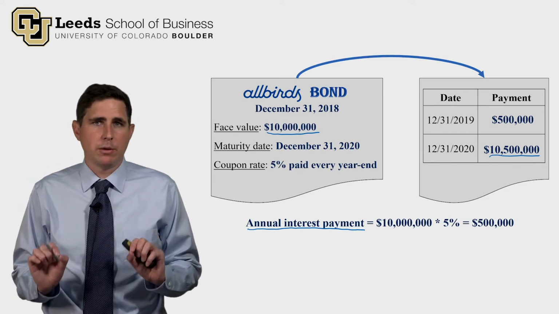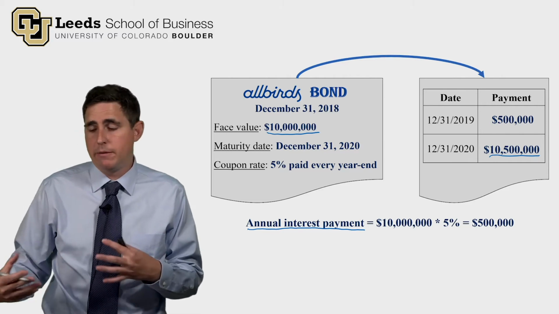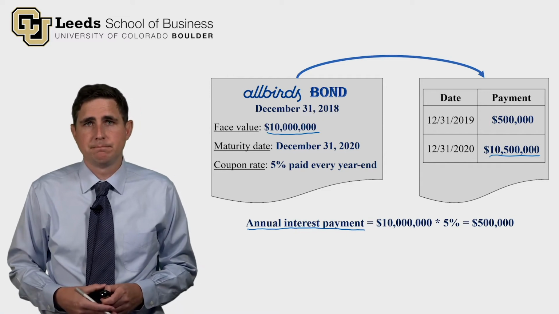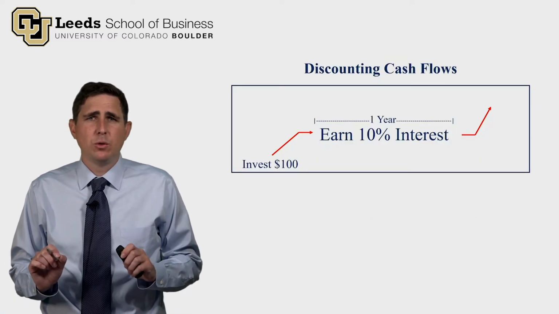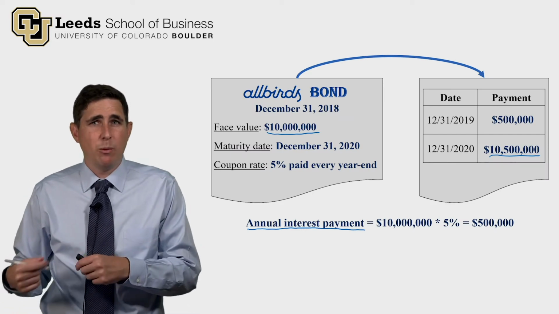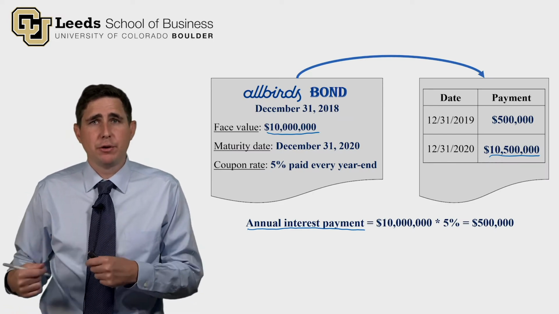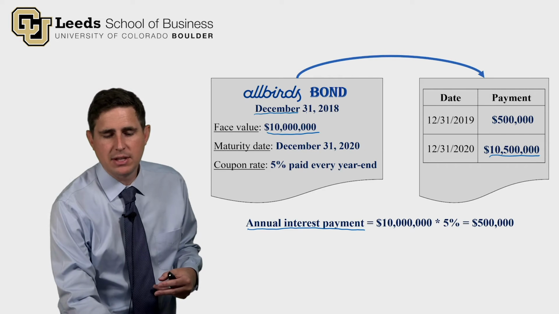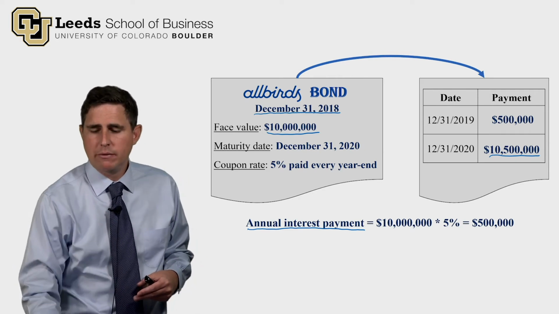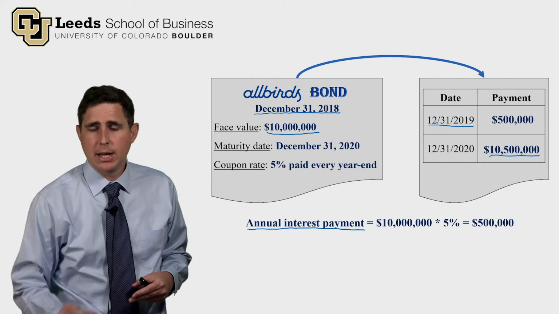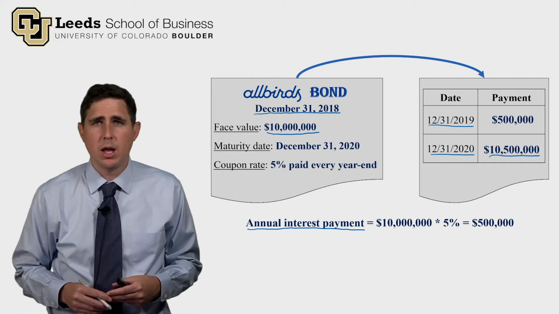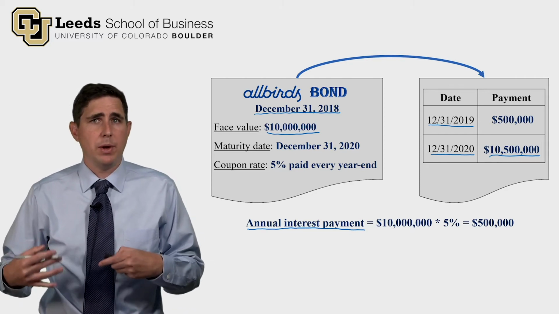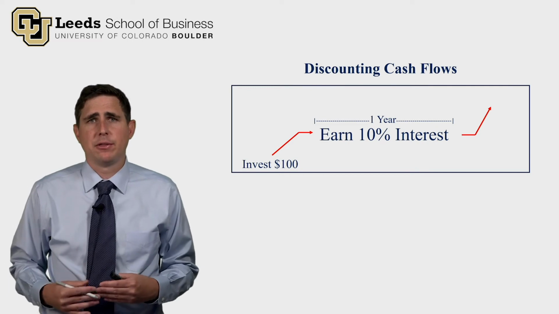Okay, so the purpose of going through this procedure was to see what investors are thinking when they read a bond contract. They immediately convert it to a payment schedule. Now, this payment schedule, that's not what the bond is worth. I'm going to show you now how to convert that payment schedule into what an investor should be willing to pay for the bond as of December 31st, 2018. So an investor is going to receive a payment December 31st, 2019 and another December 31st, 2020. We need to convert those into what they are worth today to know what an investor should be willing to pay today. For that, we need to discount those cash flows.